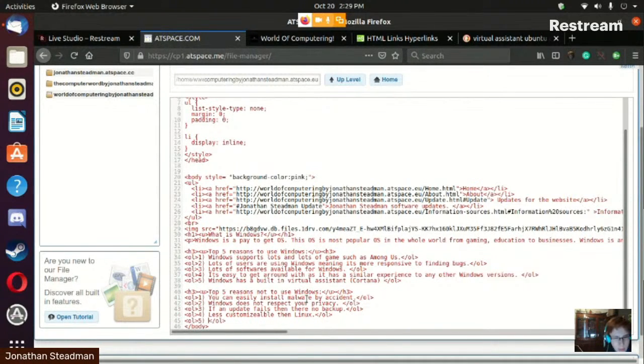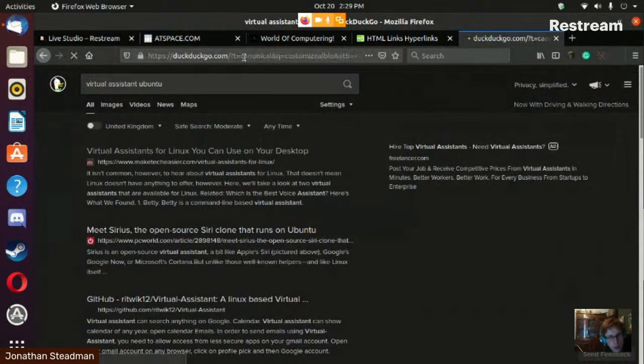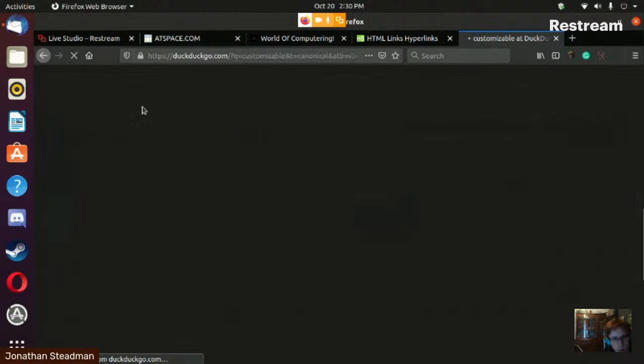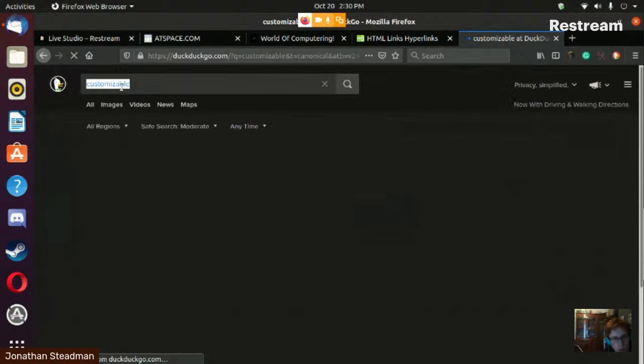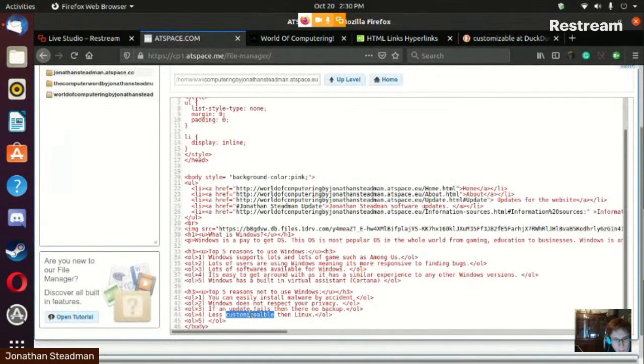But I never used tweaks in my entire life because I'm happy with the way that Ubuntu looks. I think I wrote that wrong. Yep, I did. Less customizable than Linux. So now that has been updated.